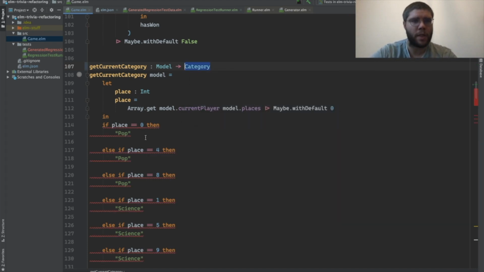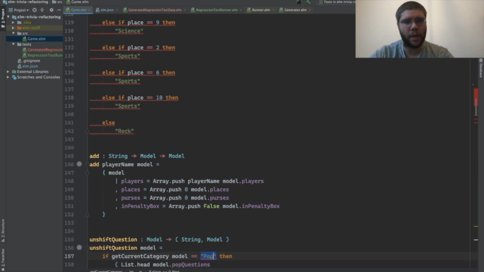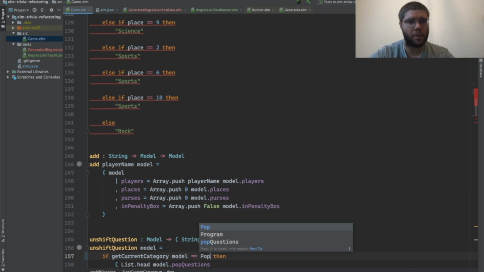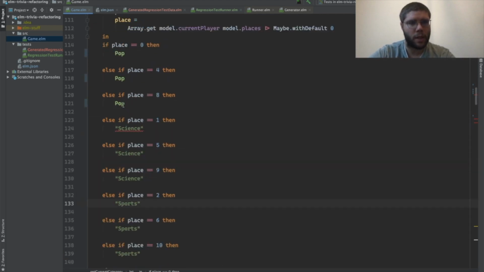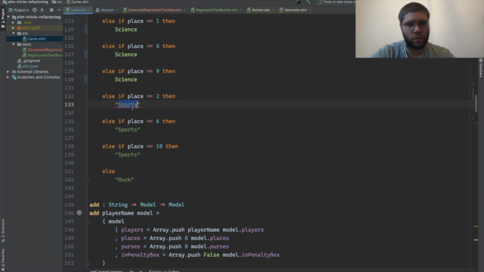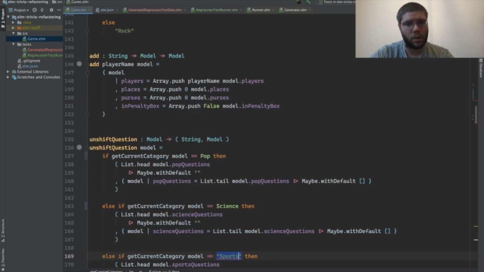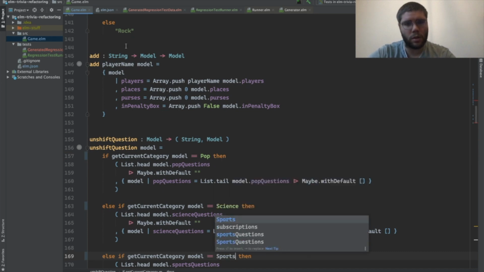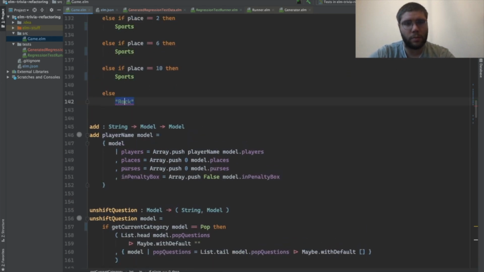Okay, perfect. Now we need to replace every string by its value. So here pop becomes pop. Here the string science becomes only science. The same for sports. And for rock.